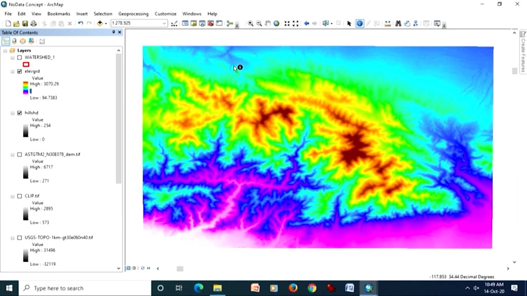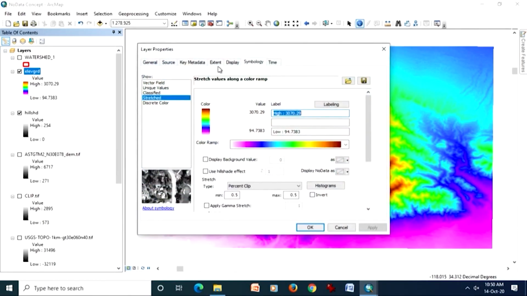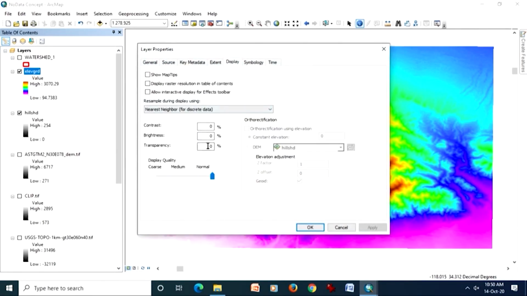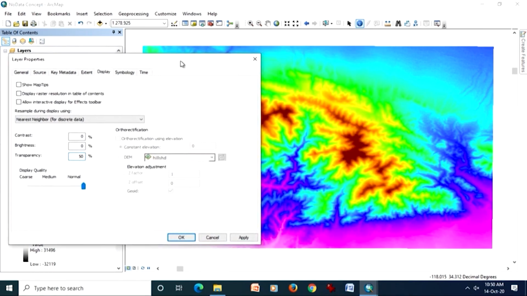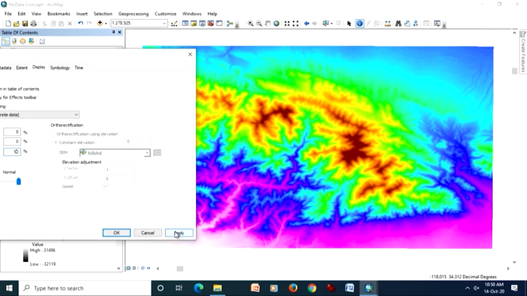So, now what is happening is that instead of gray shades, now I am in colors. Further, in my display I will make the color digital elevation model 50% transparent. And see what happens as soon as I press the apply button.